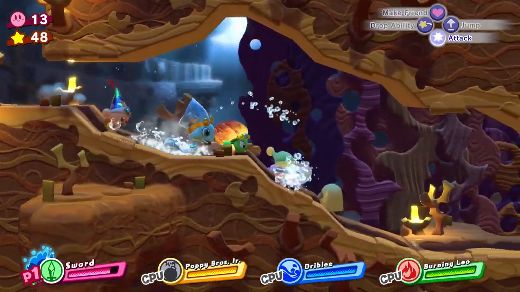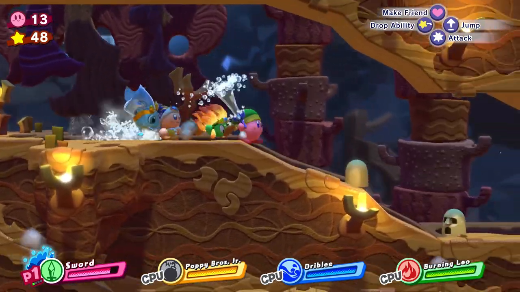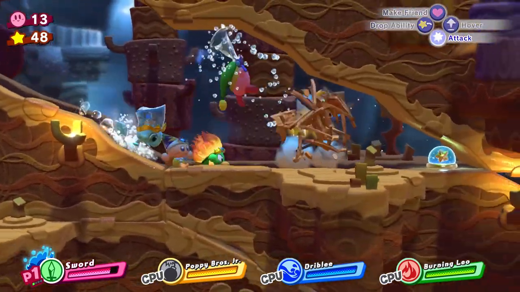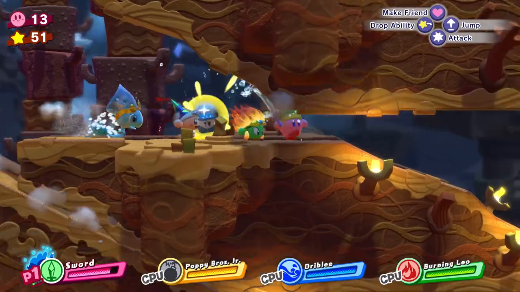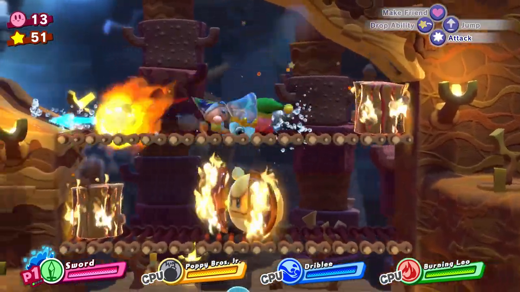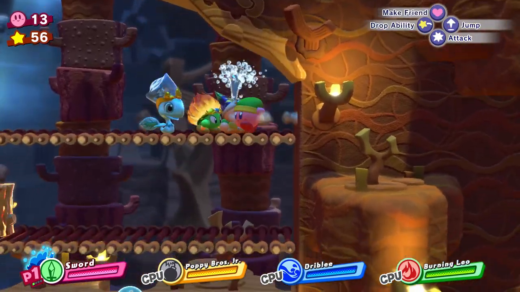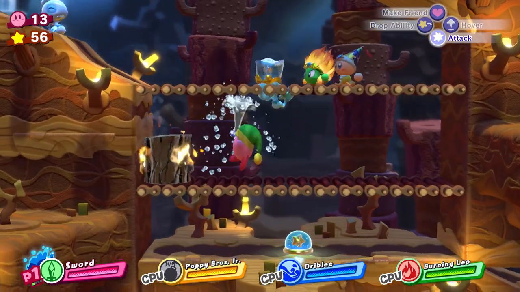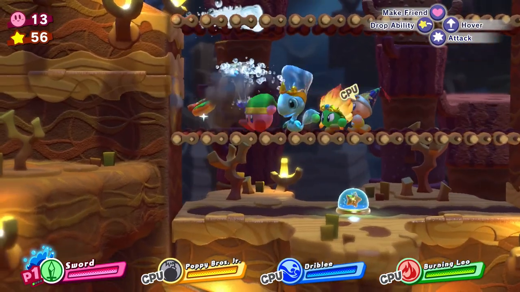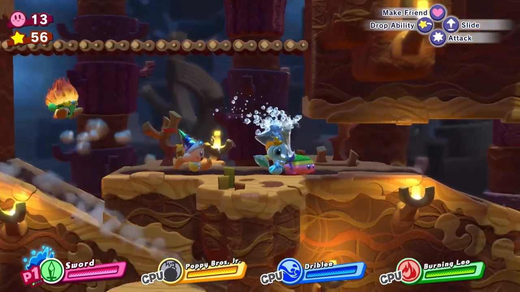So down into the cave we go. Take that, Kaboo! Ooh, this ought to be good. Well, that didn't last long. Another switch. Work our way down. I'm glad I got the splash sword. Ooh, gotta be careful of the bomb. Unless that was Poppy Brother Jr.'s bomb. Alright, activate another switch. And down we go!